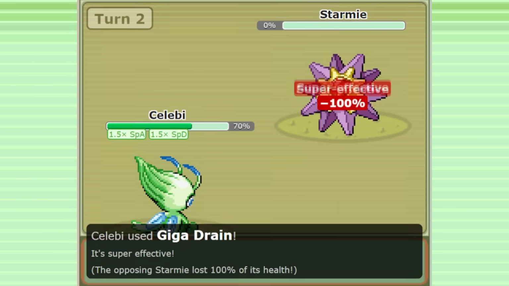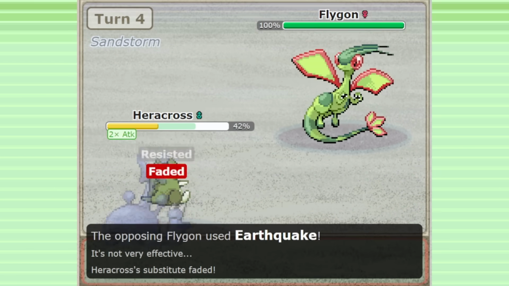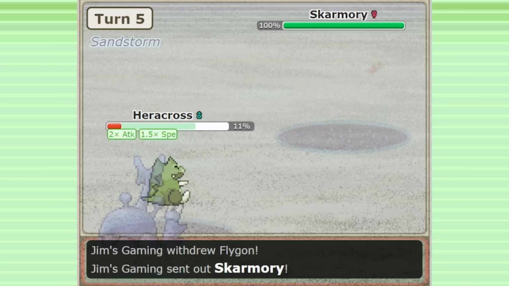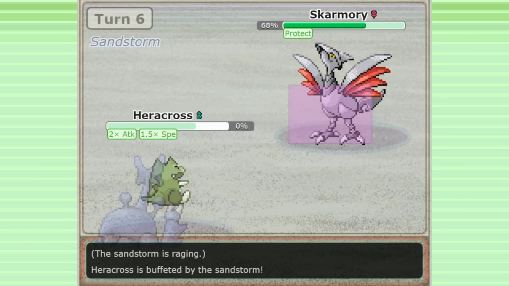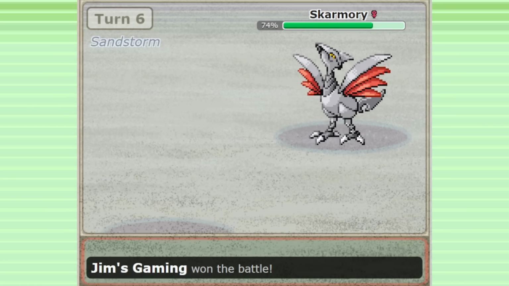And another Pokemon that really appreciates a lack of sand is Heracross. Salac Berry Heracross with Swarm can be a monstrous game-ending threat that just powers through and outruns everything. But the problem with this set is that it requires you to Substitute down to that Salac Berry, and if Sandstorm is on the field, it only takes a couple turns for you to fall to that chip damage, which is why running this Heracross set on a Rain team is perfect.